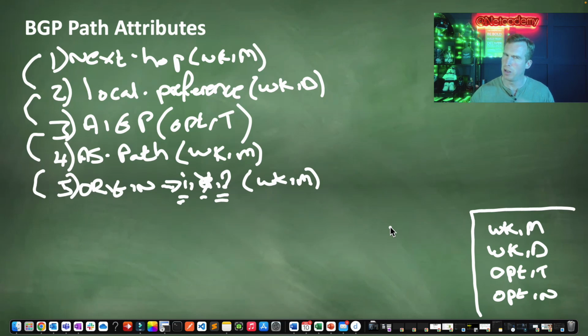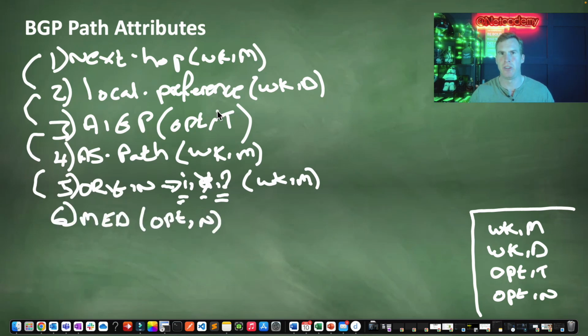But really, number 4 is where a lot of decisions are actually made, because here we're going to see what is the path list to get to that destination. But if both paths are the same in terms of length and they're not in some kind of loop, then look at the origin. Like, how trustworthy is that update message? If it's internal, that's more trustworthy than a question mark at the end of the day. So this is basically a decision making process. It's a tie, and if there's a tie, it will move on to the next step, and the next step. If there's not a tie, then it will stop at whatever step it actually is and base its routing decision on that actual attribute itself.